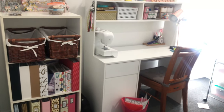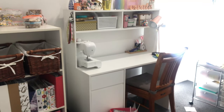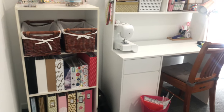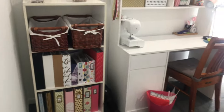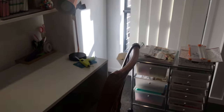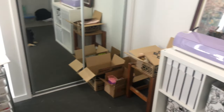Okay, so here I am back at the door. I hope you guys enjoyed my craft room tour. I'm very lucky to have a craft room. I do know that. I used to have just a craft space. It was a desk in my bedroom, but now that I have moved, I actually am very fortunate to have a whole craft room. So I'm super lucky. I do know that. If you want to see any in-depth things or wonder what specific supplies I have, please let me know and I'll be happy to share that with you.